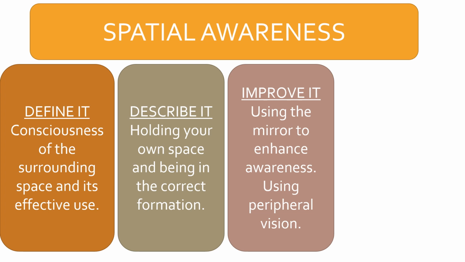How do we improve spatial awareness? So you could use the mirrors. You could rehearse with the mirrors to see where you are in relation to other people or maybe props. You could also use your peripheral vision, so that's really extending eyes wide so that you can see out the corner of your eye to check how close you are, and just generally knowing where people are in the space, knowing how far you can reach in the space, where your dance is going to travel you, and just being aware of who's around you.